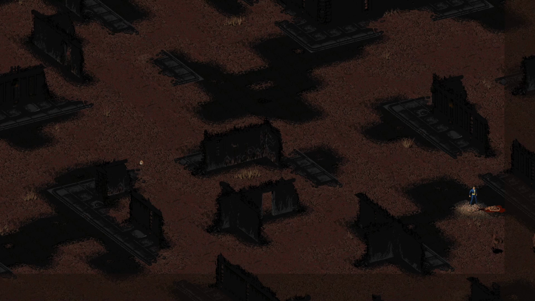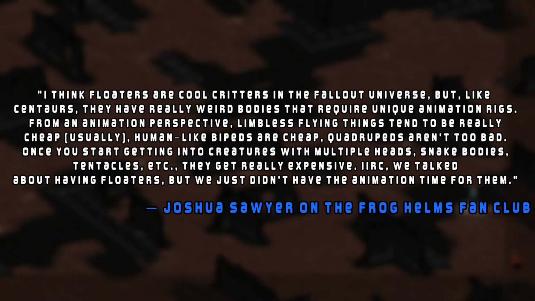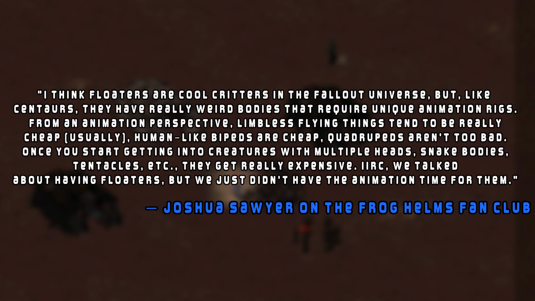Josh Sawyer, Fallout New Vegas project lead, had this to say about floaters and why they were cut from his game. "I think floaters are cool critters in the Fallout universe, but like centaurs, they have really weird bodies that require unique animation rigs. From an animation perspective, limbless flying things tend to be really cheap. Human-like bipeds are cheap, quadrupeds aren't too bad. Once you start getting into creatures with multiple heads, snake bodies, tentacles, etc., they get really expensive. If I recall correctly, we talked about having floaters, but we just didn't have the animation time for them."